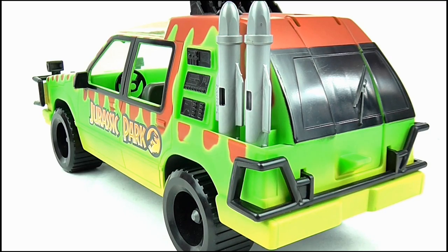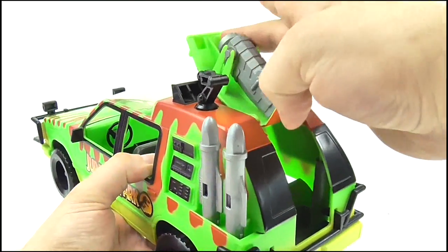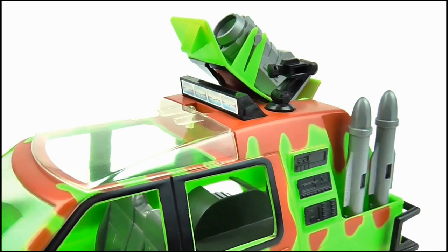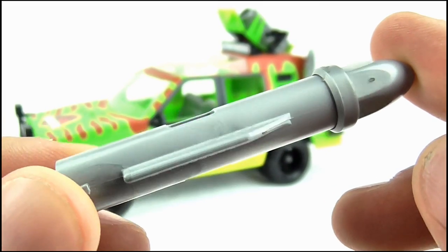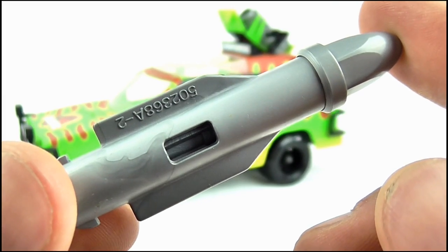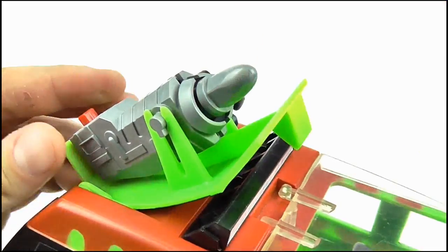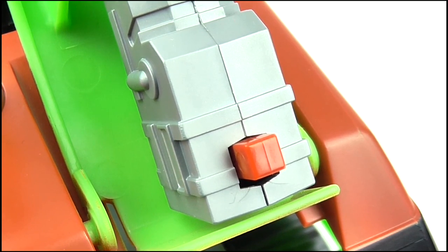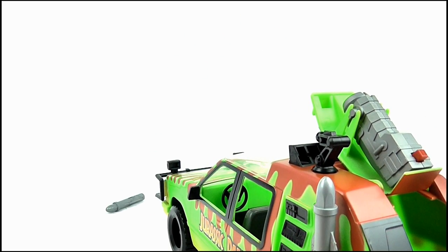Now here's where the fun really begins. On the back there's a small plastic tab — pulling this up will cause a section of the rear to rise up, revealing a grey missile shooter which fires the two missiles clipped to the side. Now for some reason these are called blood sample missiles. Take a good look at the rectangular section on the side of it. The missile is loaded into the shooter on the top, then pushed back to click into place. To fire it, press down on the red tab. The missile shoots out at a very slow speed and doesn't really go too far as a result.